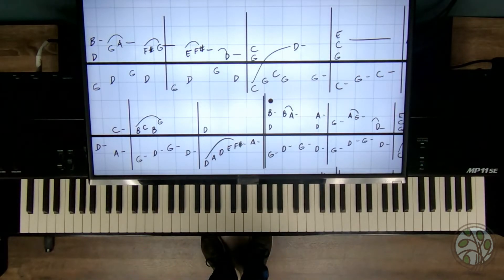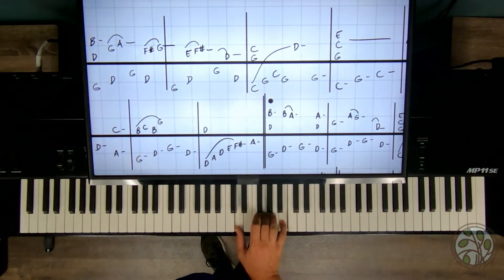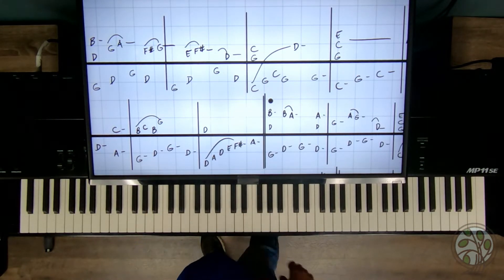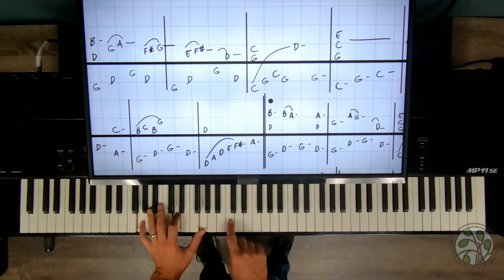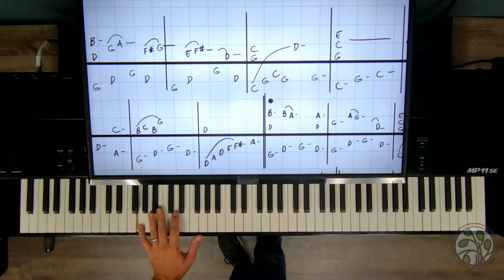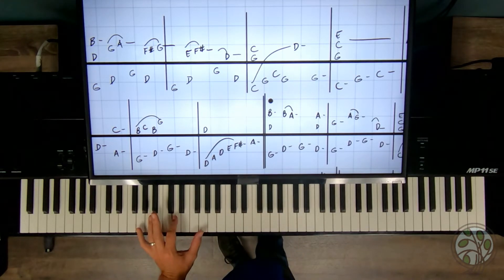We are in the key of G, so we will have some F sharps. Other than that, I don't think there are any accidentals. Melody in the right hand and a complement in the left hand. Let's take a look at the left hand — we have G, D, G. Here's middle C, so I'm down here: five, two, one. This is the octave — a G and a G. Octave means eight, so there are eight notes apart: two Gs, a low G and a high G. In the middle we have what we call our fifth, because D is a fifth above G. This pattern is used so much, not only in piano music but any other type of music. When a guitarist plays power chords, they are playing an octave and a fifth.